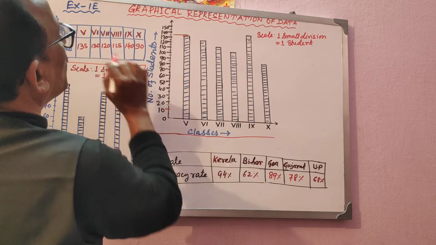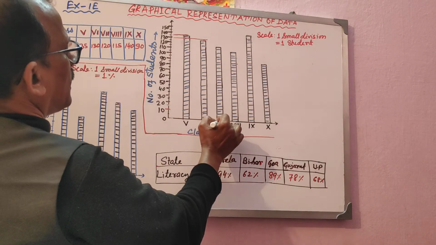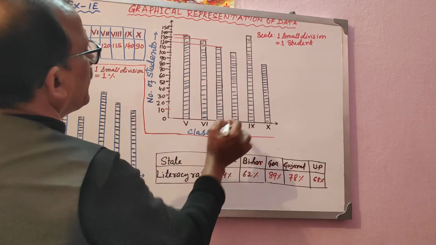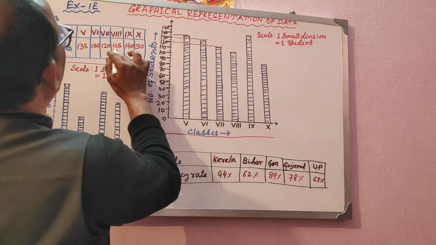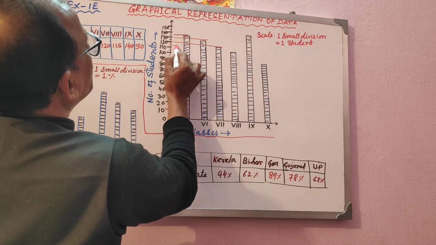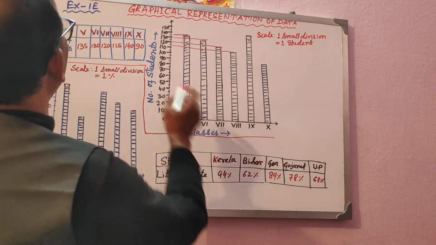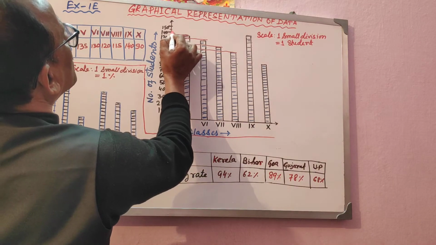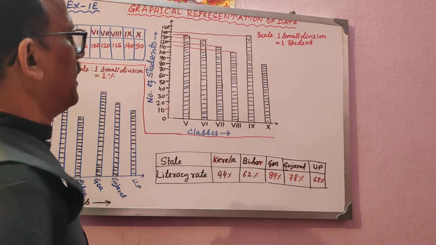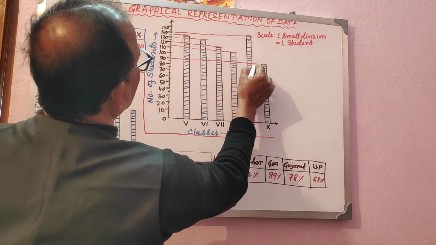Now class 6 will be having 130. Class 6, exactly from here it will be 130. Could you understand? Now class 7 will be 120. It should go like this. Class 8 will be having how many? 115. So between 10 and 20 that has to come. So it will be 115. Now class 9 will be 140. 140 is here only. If you use the graph sheet, it will come on the exact straight line. Now class 10 will be 90. See, it will definitely go with the 90 line, and it will be okay.